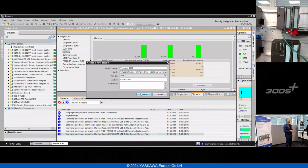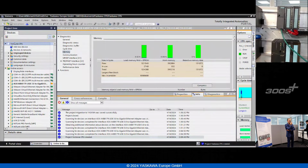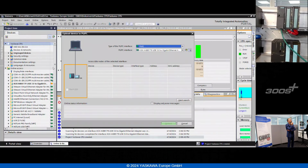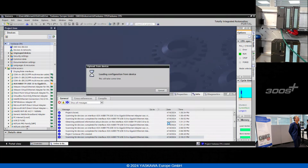Now the first step is to export the project. I need to create a new project in TIA Portal. The project name is Yaskawa CPU, for instance. We create this project, and you see on the top this empty project. Then we have an online connection to the Siemens PLC. Go to online, and you find in the middle the task, upload device as a new station. A new window appears automatically. We are connected via Ethernet, and it searches the network and immediately finds the PLC under the IP address 10.0.0.45. That's our Siemens PLC, and we confirm it with upload.